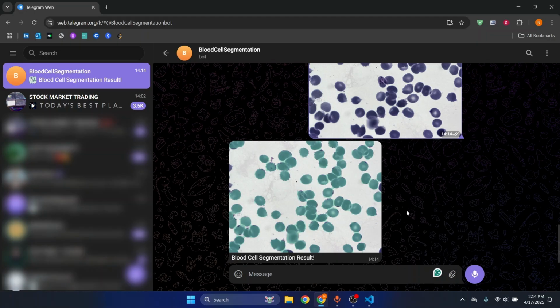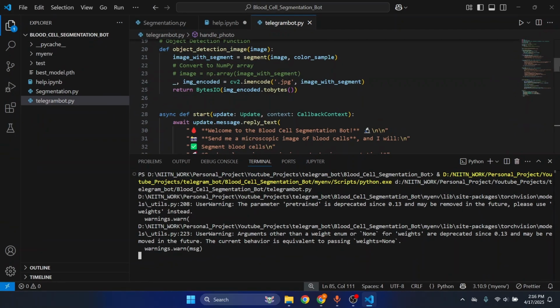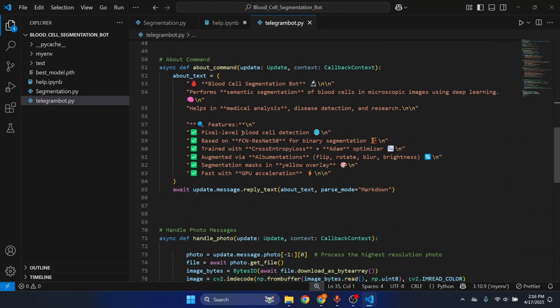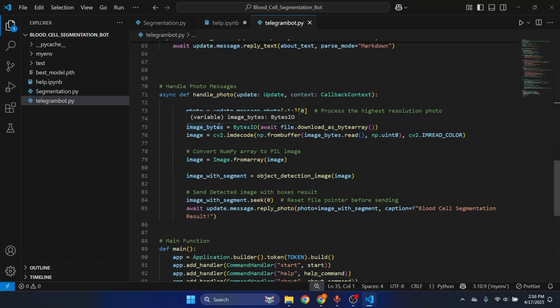The use of this await and async is that the whole model or Telegram bot works in an asynchronous way, not in a synchronous way. For example, suppose I do not use await here in photo.get_file, and you already know that photo.get_file means getting the file from the server.